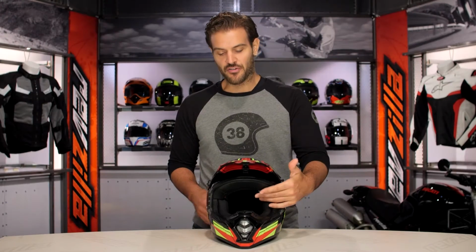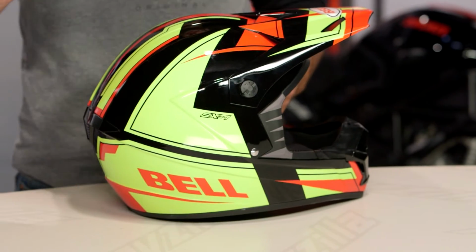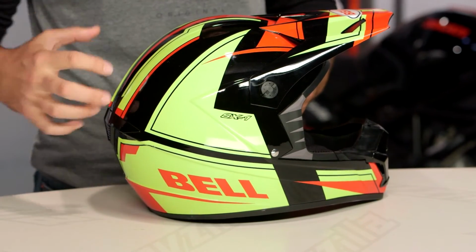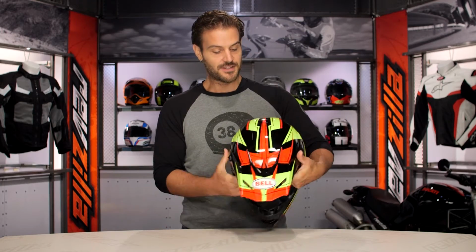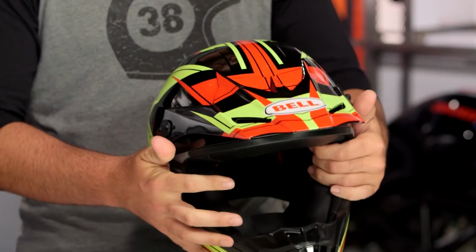For you 80s Atari fans out there, this is the graphic for you. To me, the Holeshot is very much 80s video game inspired. You have the Space Invaders look up top, kind of coming down, screaming at you. And the whole helmet has a very fast feel compared to some of the other SX-1 graphics that we've seen from Bell.